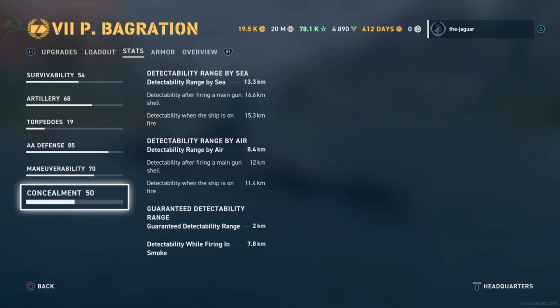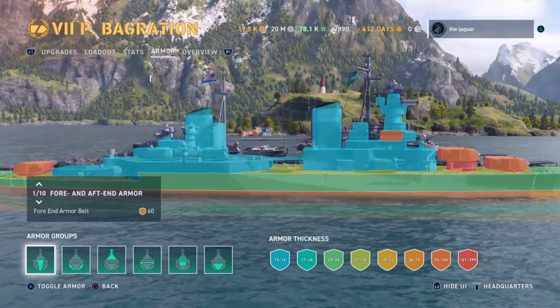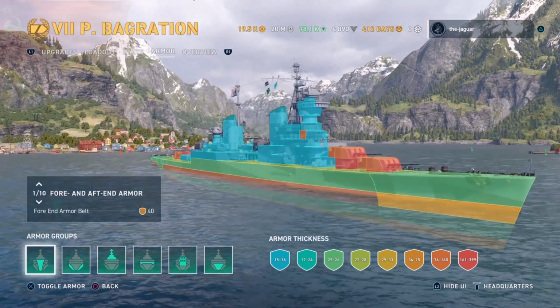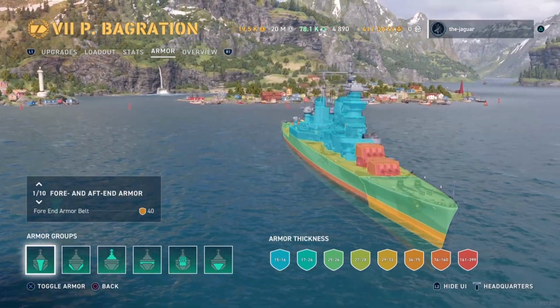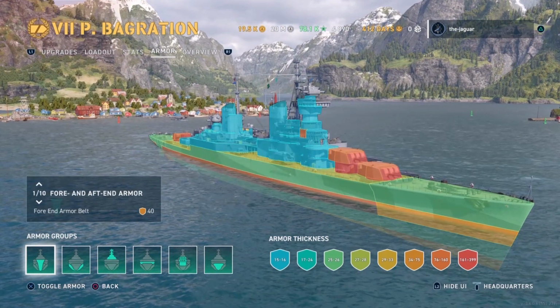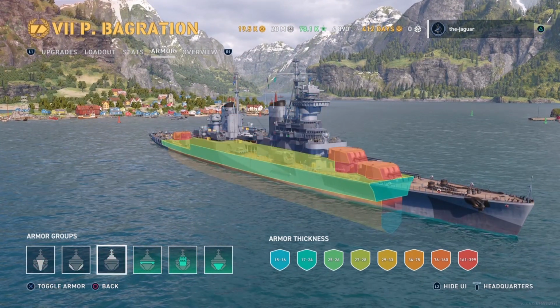Sea detectability is 13.3 kilometers. Let's look at the armor. Here you can see there's a lot of green on the sides, but you see orange and yellowish orange down there toward the bottom. You see the turrets are kind of protected, looks like with 176 to 160 millimeter thickness. So let's remove the armor and take a look at the Citadel.